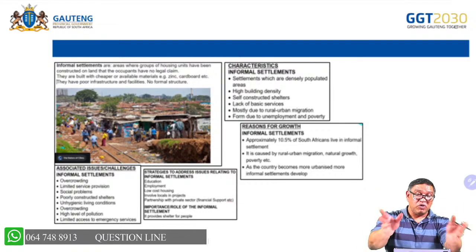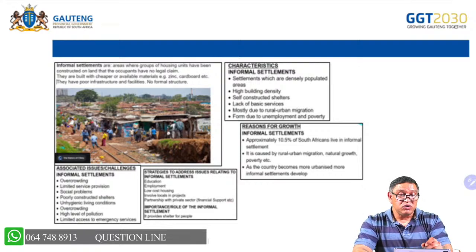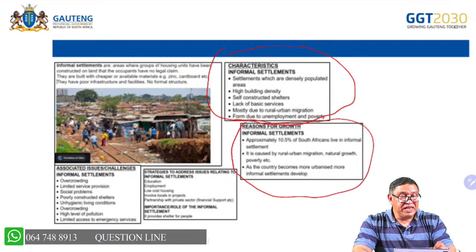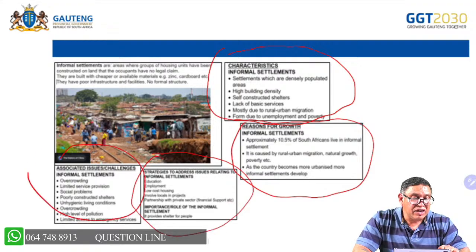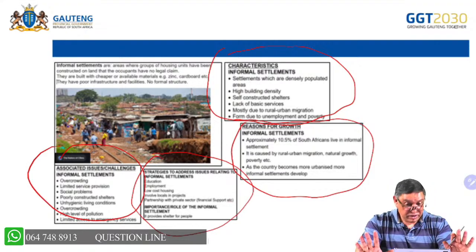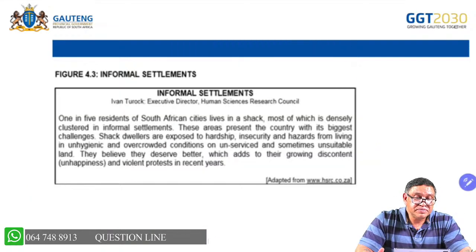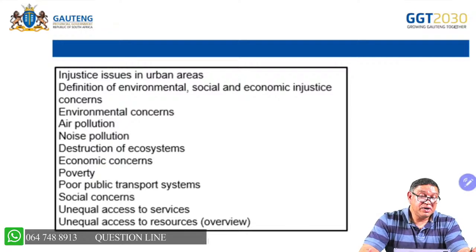The last one I stopped on was settlements, and of course I spoke about that. On the slide you can see, and I apologize, I'm using a thinner pen now because my ugly pen has gone, these are the things that you need to focus on in terms of settlements. In any question, if it's tested, these are the main things that are focused on. The question will be asked in different ways. So I'm going to go through the areas that you have highlighted to me.